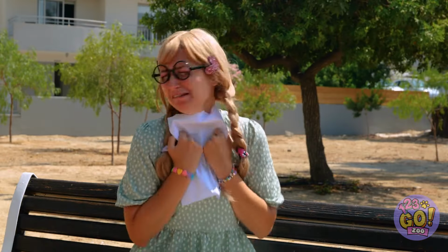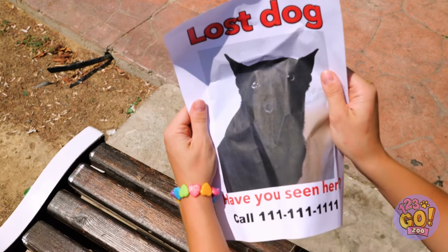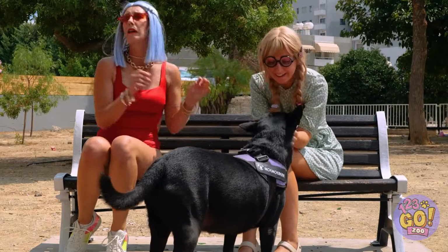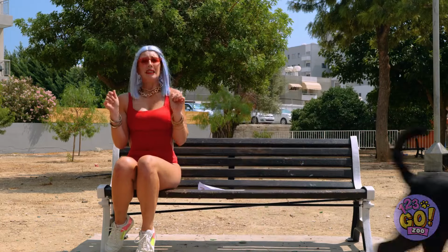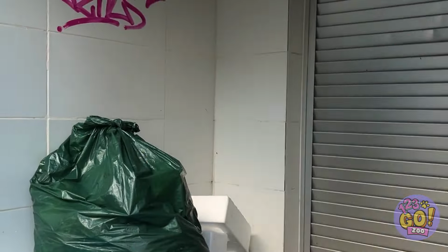Oh, that little girl's crying and holding a poster. I think we can all figure out where this is going. Okay, they look alike, but I think we should spring for DNA testing. Well, at least she's cheered up. Wonderful. What a happy ending. A cat. Hope she likes peanut butter. Pet-sational stuff. Catch you next time.